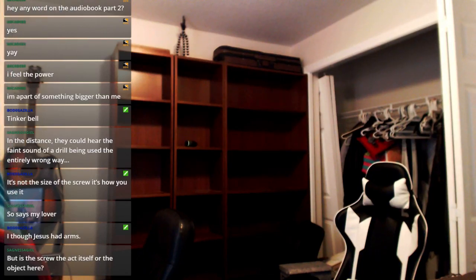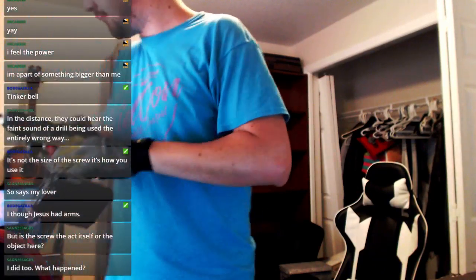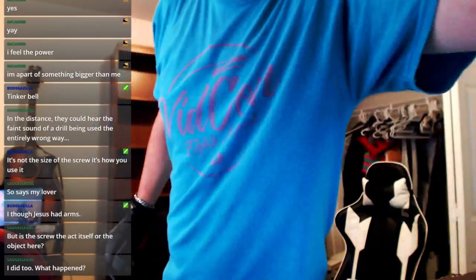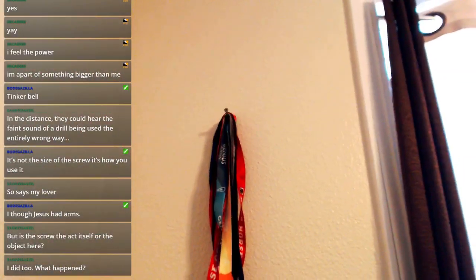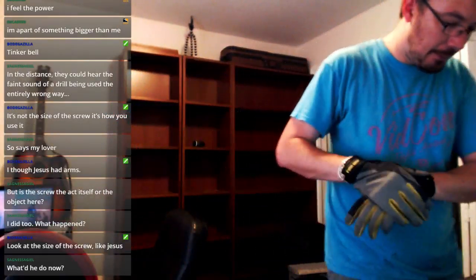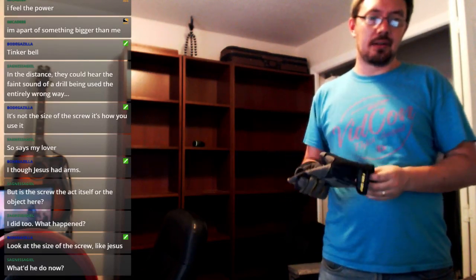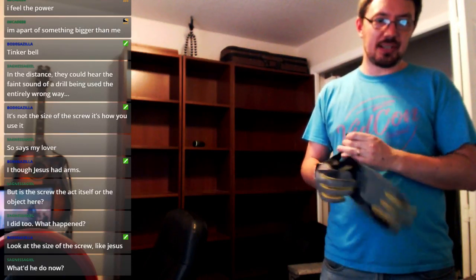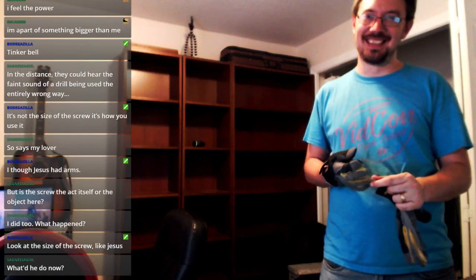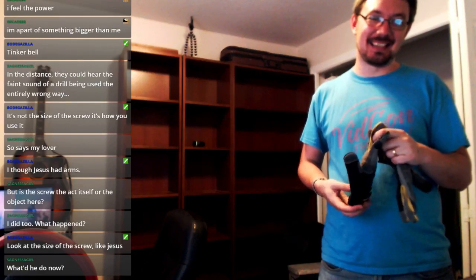Ugh. There we go. Let you guys see. Now we got a big old screw in the wall from which all of Macon badges hang. Oh, okay. I've been going for a bit. Size of the screw, like Jesus. Like Jesus. It's funny. It's okay.